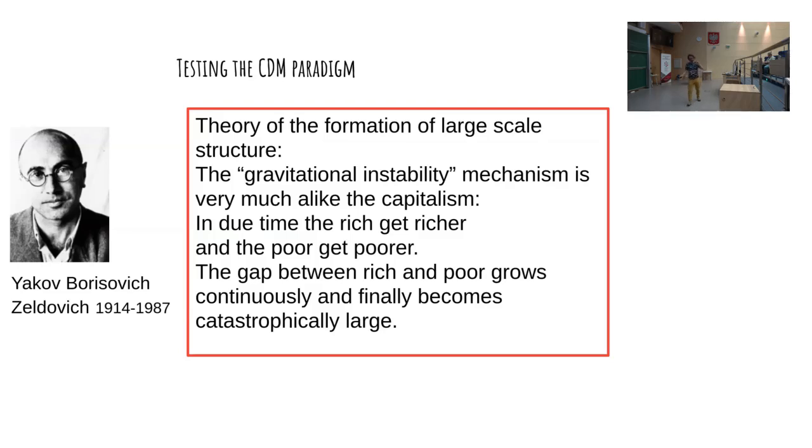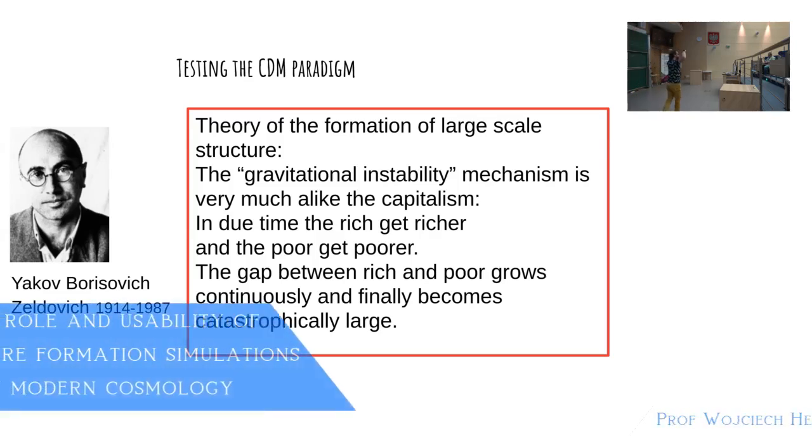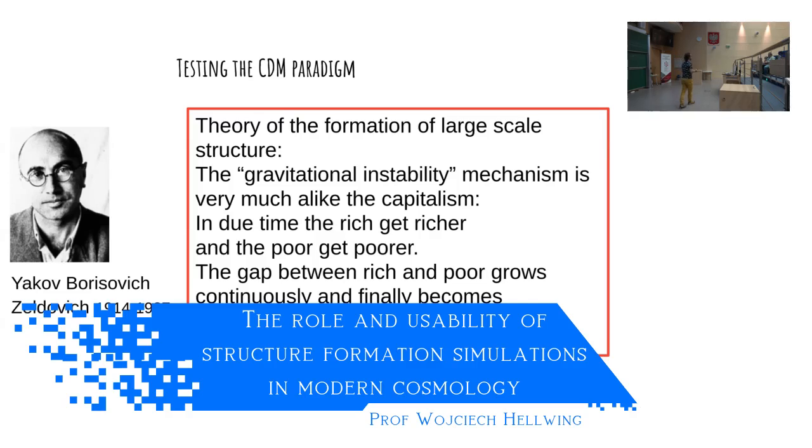So okay, this goes back to the 70s, where there was a discussion between West and East of how the structures form in the universe. What we know is gravitational instability, but the question was, is the structure forming from top to down? Means first we form the larger structures, superclusters, then big filaments, and only later they fragment to smaller pieces, and from the smaller pieces you have condensed galaxies.